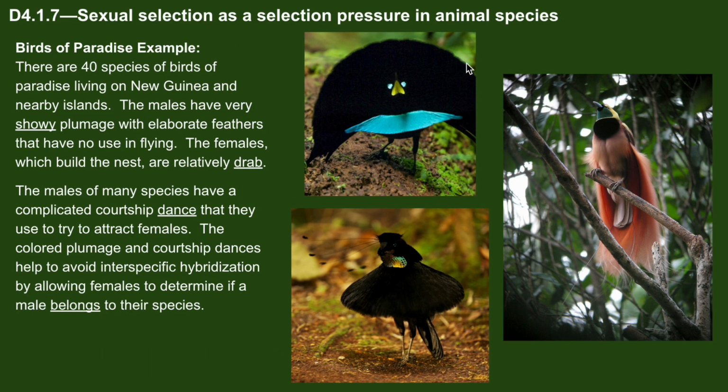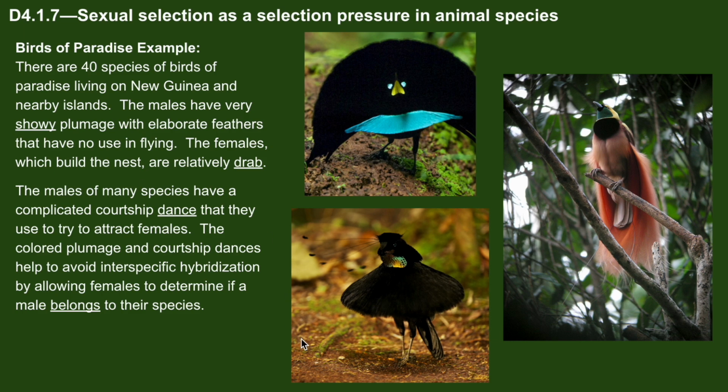For example, a male bird of paradise can have really showy plumage. By showing that they can survive with this showy plumage, even though they're more visible to predators and it could encumber them, they're showing that they're still strong enough to survive, find enough food, and avoid predation. That can make them more attractive to the females, because they're showing that they're really strong.